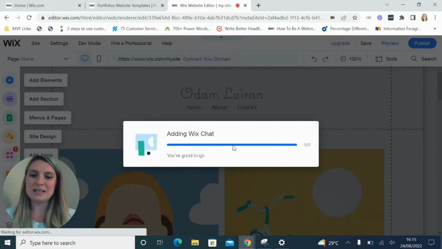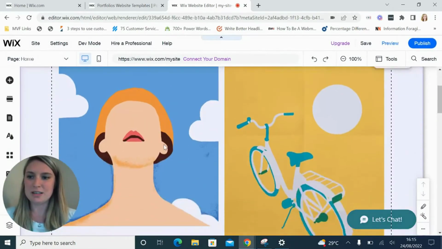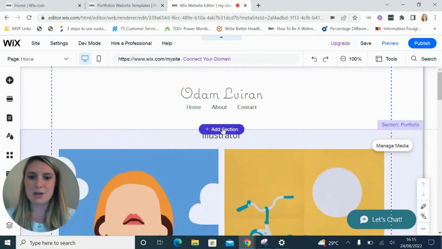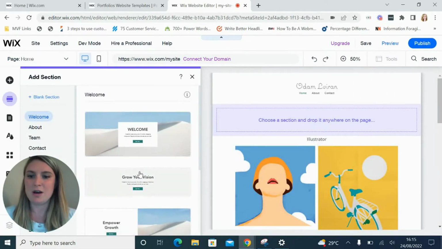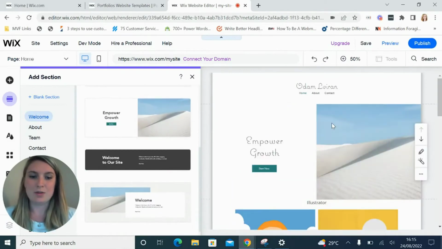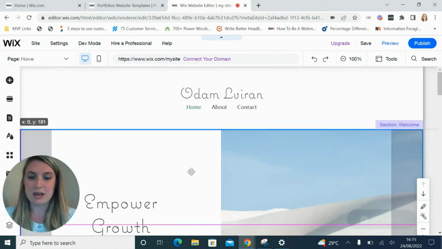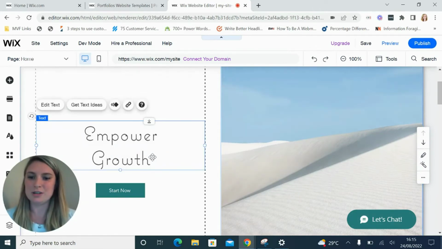Cool, so you can see Wix is adding some of the features that we selected earlier, and it's preloaded our template for us. So you can scroll through and see it's got the demo content here. You can really easily add sections. Wix is a drag and drop website builder, which means you can literally drag elements to where you want them on your page. You can move things around and drag things literally wherever you want them. This gives you loads of creative control over your site, although some beginners can find it a little bit nerve-wracking knowing that they have total design control over their site. So it's completely up to your own personal preference.